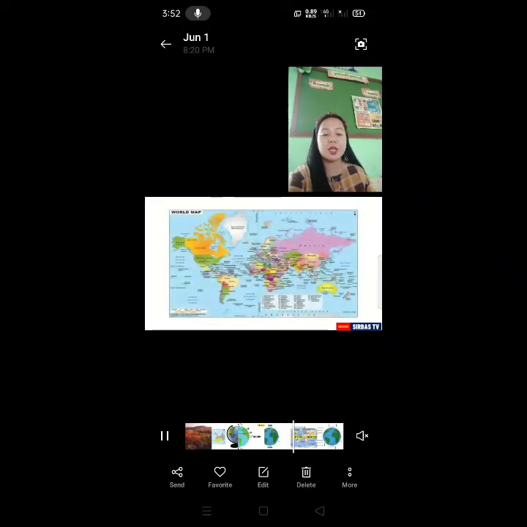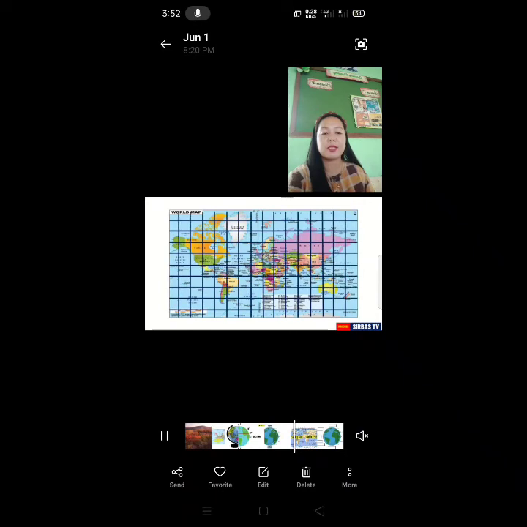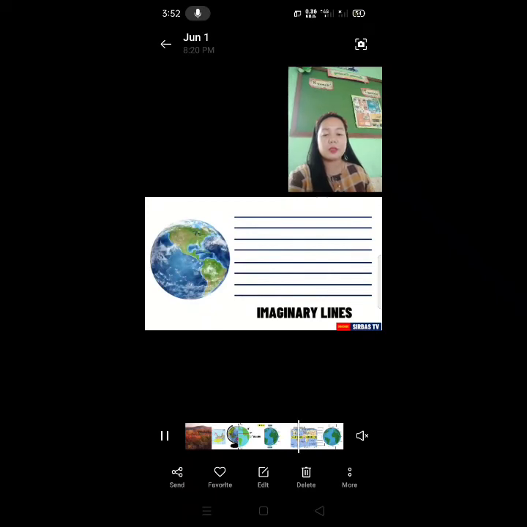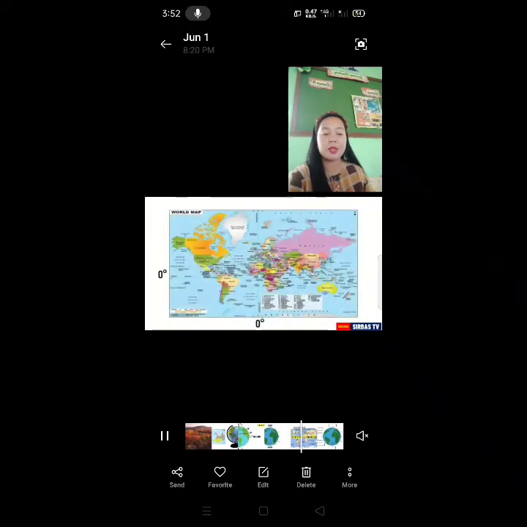The latitude and longitude degrees represent exact places on Earth. When these latitudes and longitudes are combined, we can locate places on Earth. In this video, you learned that the two imaginary lines can be found on a map or globe, the latitude and the longitude. The equator is located on 0 degree latitude that divides the map into northern hemisphere and southern hemisphere, while the prime meridian is located at 0 longitude that divides into eastern hemisphere and western hemisphere.